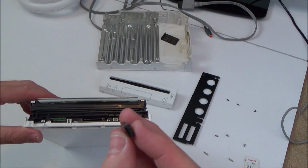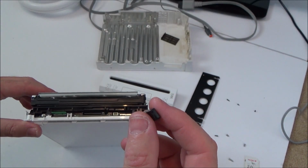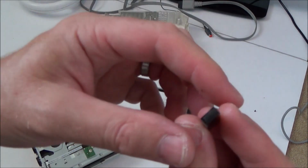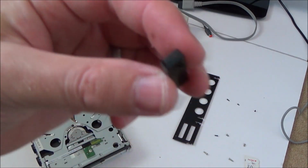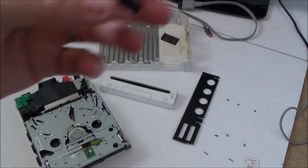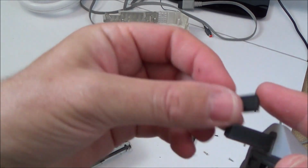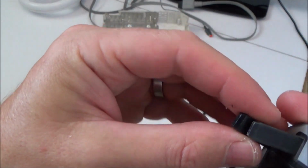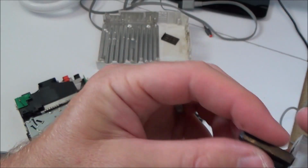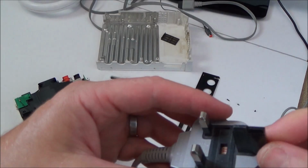Right, so this has just come out of it. And do you know what that looks like? That looks like a UK plug, the top of a UK plug. Look, let me take out the power supply. You see that bit there at the top? That's exactly what that is, isn't it? Is that the same size? Wow, so everything's been shoved into this one. Bit worrying why a child was playing with a plug, but that is what that's from, isn't it?